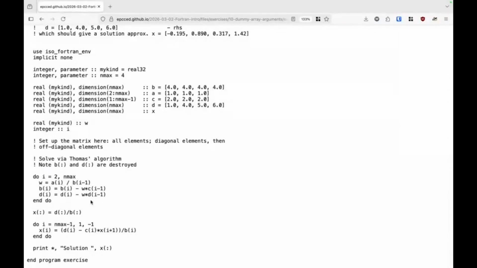You don't have to worry too much at all about what it's actually doing here. If you like, you can just trust that this is correctly doing the work to solve what X is. What are the values of X that solve that equation AX equals D? Does my explanation so far make sense of what this is at least trying to do? You don't need to worry too much, but if you do care about it, please let me know. As I say, everything that's going on here, you can just trust that this is doing the work to solve that problem.